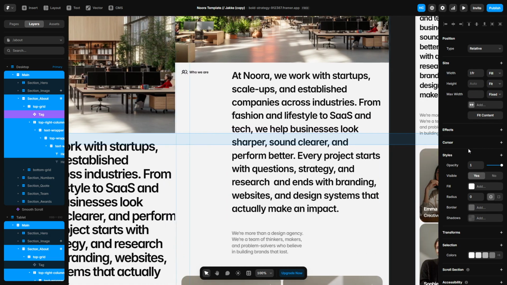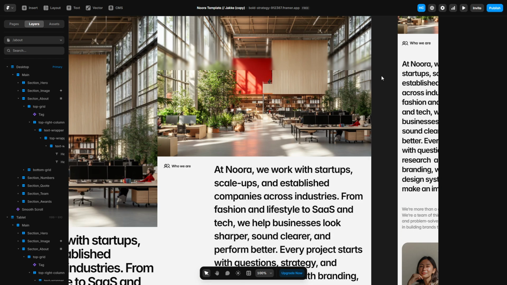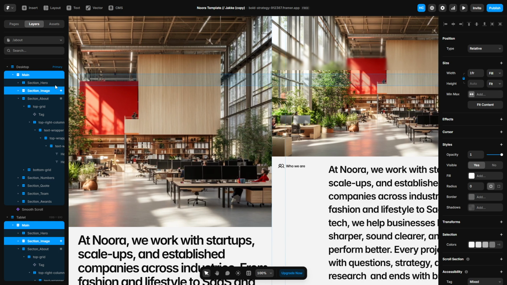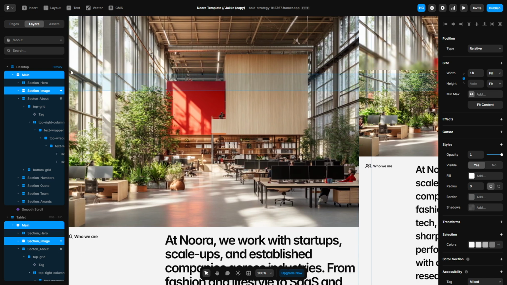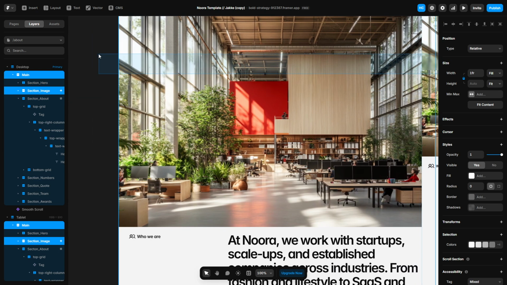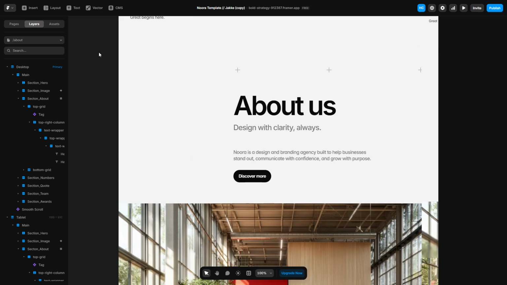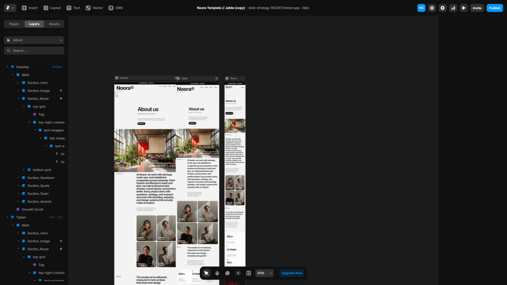Once activated, the extension will allow you to hover your mouse over the elements you wish to copy, and they will be highlighted. What if you want to copy multiple elements at once? Well, there's a way around it. All you need to do is hold down the Shift key as you click. And if by chance you want to select a parent element of the one you're hovering over, just hold down the ESC key. When you've selected the desired element or elements, hit the Copy button on the extension.